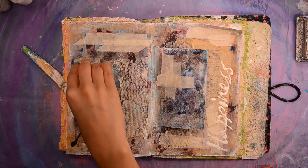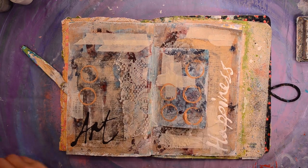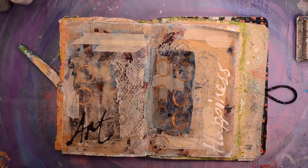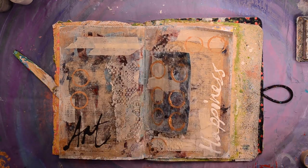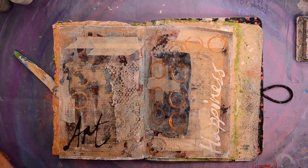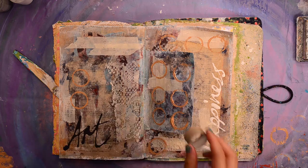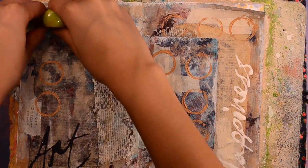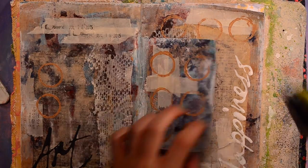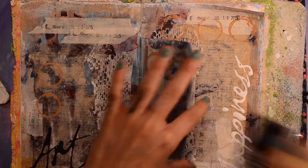So then I had this little cylinder that had tape on it, but I used all the tape up, and I thought I would use that as a stamp. So I just got some acrylic paint and was stamping that all over the page because I just liked the little circles everywhere. And then I took a date stamp and was stamping that everywhere as well.